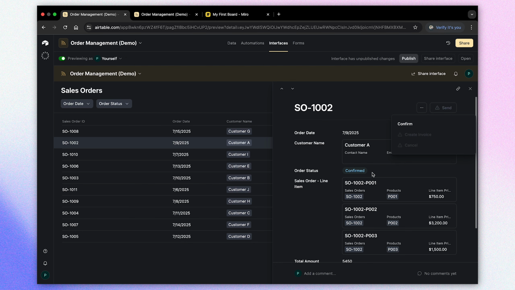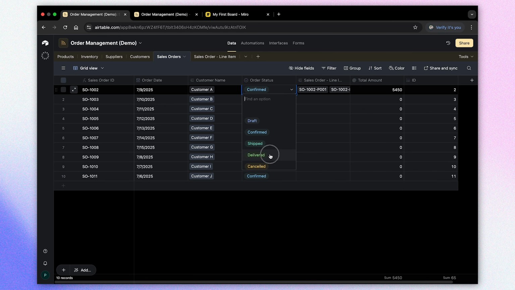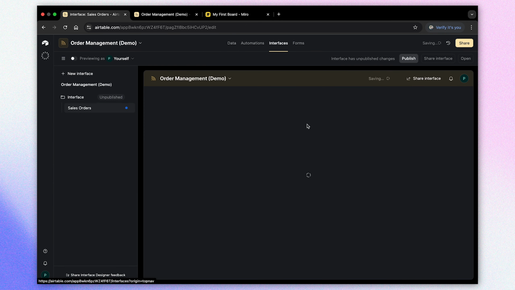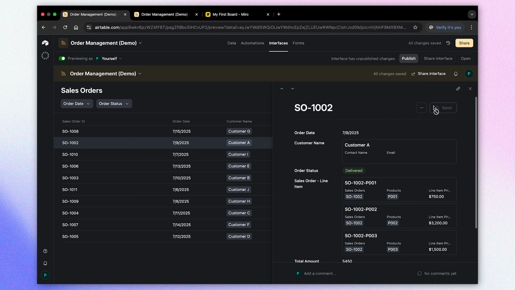Yeah, and then it will get changed to confirmed. Rather, if I go to delivered state and then come back to this interface, if I run this, the automation will still run, but the order status will not get changed.